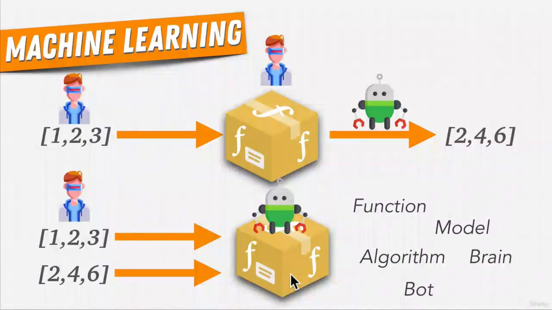Now, as you can see, the main part of this is that in order to train this machine to create this function, we have to give it data. And for it to be really, really good, we have to give it lots and lots of data. And then we want to test to make sure that this data that we give in gives us the correct output. So at the end of the day, machine learning is simply a computer writing its own function based on the inputs and outputs. That's pretty cool, isn't it?